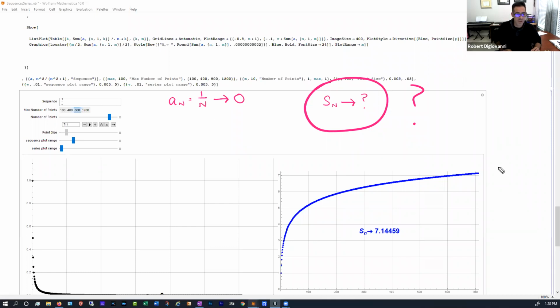Sometimes it converges. So let me show you a different example, okay? I think what's being proposed is that if all you're doing is adding more stuff each time, then it's got to blow up eventually. It's just going to keep getting bigger. Not the case. And we saw this with integrals. Remember our integrals that went to infinity? We were trying to find the area underneath. And we said, wait a minute, sometimes that area was finite, sometimes it was infinite. It depended on the function, okay? Those were improper integrals. This is a similar idea.